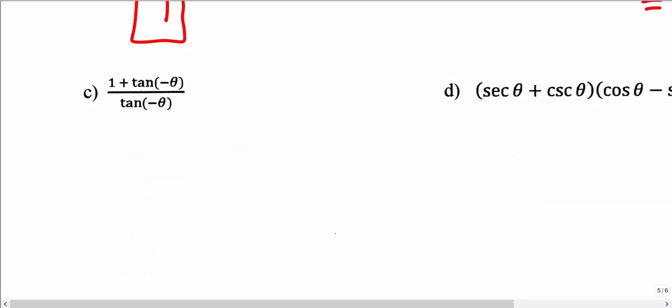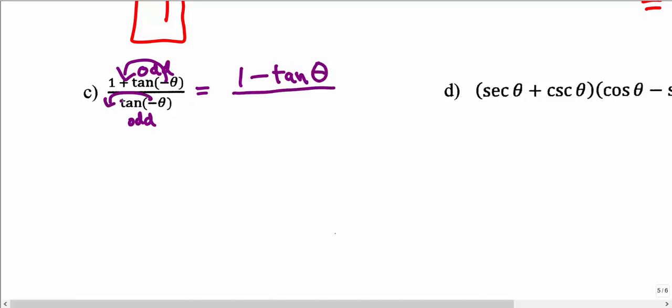Alright, in this one we want to simplify. We want to write everything in terms of sine and cosine. We want to get rid of those negative thetas. We want to work with only positive thetas. Now, tangent, we talked about earlier, is an odd function. So we can actually replace tangent of negative theta. We could bring that negative to the outside. We could bring it to the front. So that would be replaced with the negative tangent of positive theta.